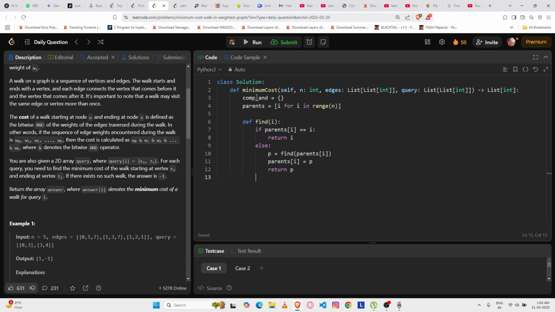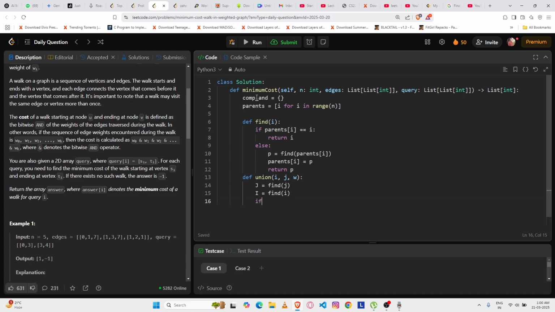Now we implement union. The parameters will be i, j, and w. Capital J represents find of j, and for simplicity, capital I represents find of i.